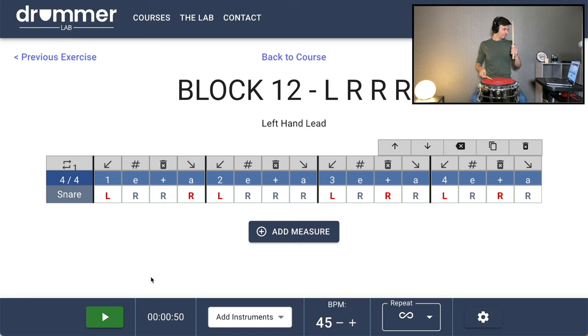Now this one, you have one E and a, two E and a, three E and a, four E and a. I want to memorize this pattern. I don't want to be struggling when your hands or the pattern moves faster than your mind. You don't want that to happen. That's going to affect your technique. So you want to go really slow, even if that means hurting your ego a little bit and going down to 30 beats per minute, but you want to memorize the melody, not the pattern.